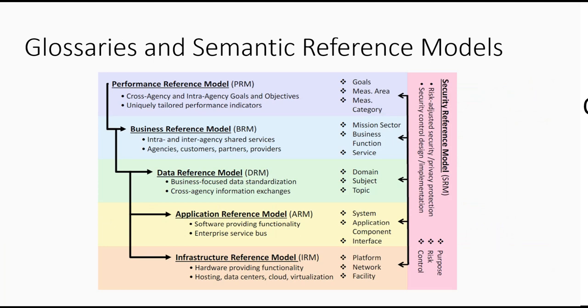Glossaries and semantic reference models. This is another thing in your data. Some believe that an enterprise architecture is only a semantic model of all the terms. UAF has these semantic reference models, and the reference models then act as an organized glossary. DoDAF has just a glossary and doesn't have this hierarchy or division of the different kinds of things, taxonomies of how to describe which thing you have in hand.